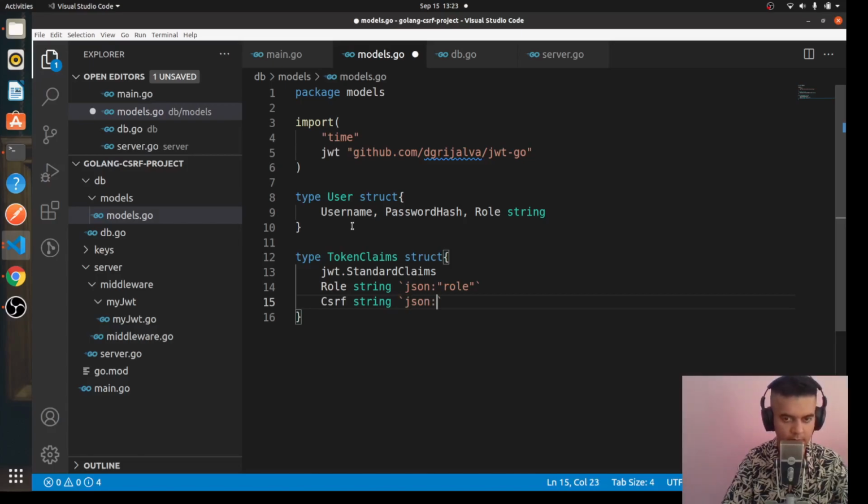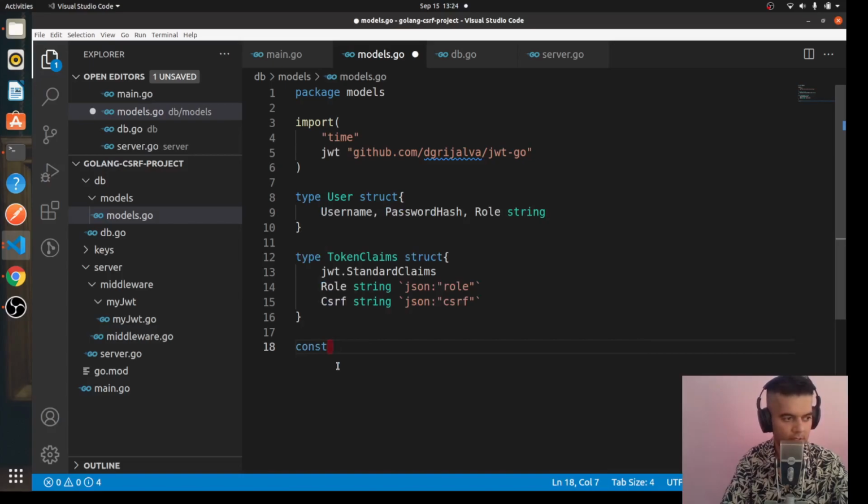So here, json is csrf. All right. So for Golang's purposes, it's string, but for JSON, it's going to look like this, role and csrf, okay? Golang is going to refer to it as Role with a capital R, whereas in JSON it's going to look like this, role with a small r. I hope you're already familiar with that, because Golang basically is not able to work with JSON directly on its own, right? So that's why we have to use these kinds of structs, which define what Golang will understand and what JSON understands.